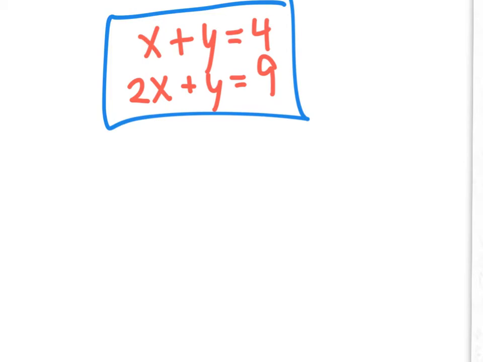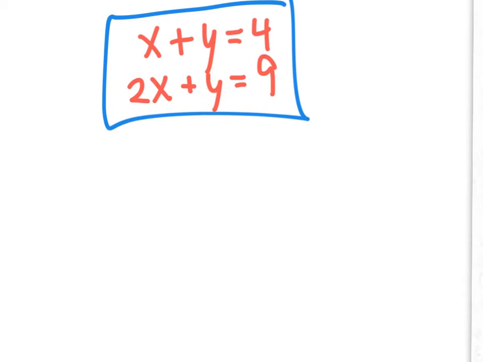Now, if I just had a single equation, if I was just looking at the top one, I would say, yeah, 2 and 2 is an answer. But since I'm looking at a system, I'm looking at both equations together, will the answer be 2, 2? No, it's not 2, 2. Why not? Because if I plug in a 2 right here, that gives me a 4, and 4 plus 2 is not 9. Does that make sense?